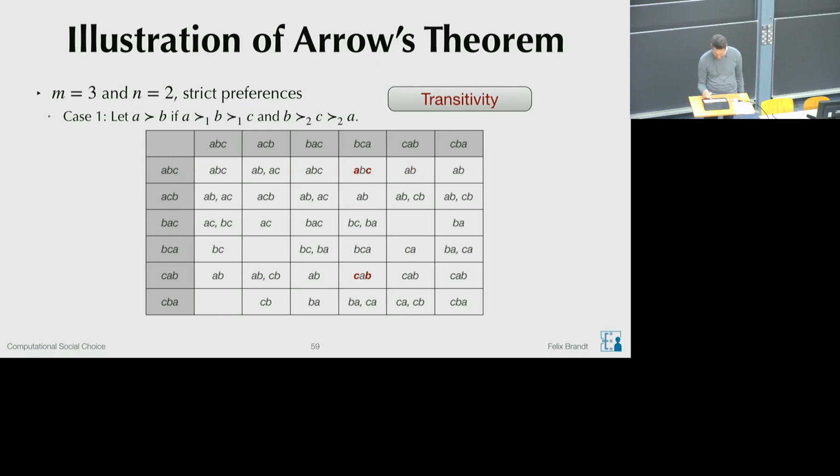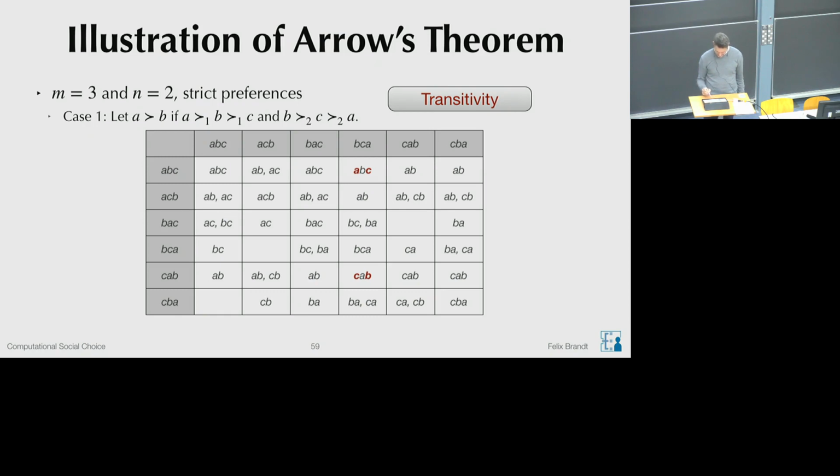Okay, here also we have CA for the second voter and AC for the first one. So basically we are breaking ties in favor of the first voter, right? By this single assumption that we made in the beginning. So here then, for instance, also the collective relation will be AC. And similarly here, we now know from transitivity that we have CB here. So that means whenever the first voter prefers C to B and the second one B to C, which is also the case here, for instance, okay, it's BC and CB, then the collective relation will be CB.